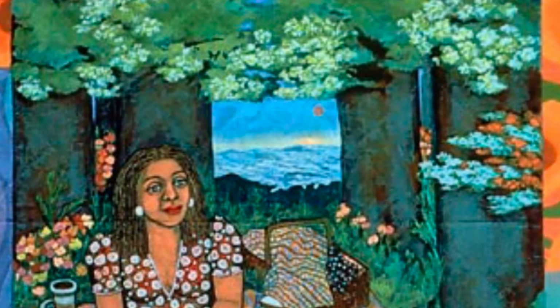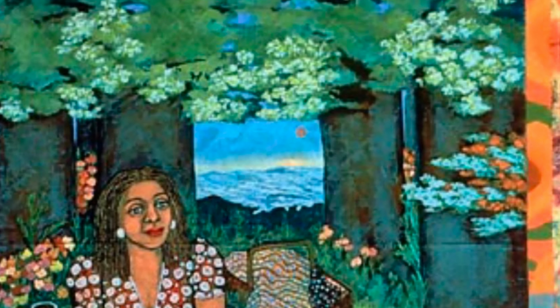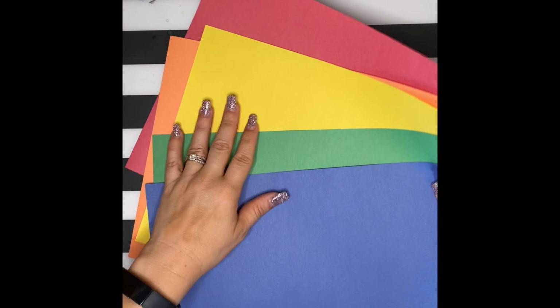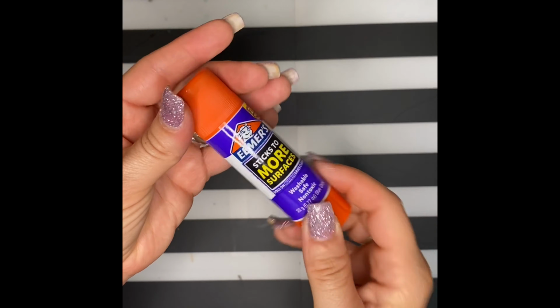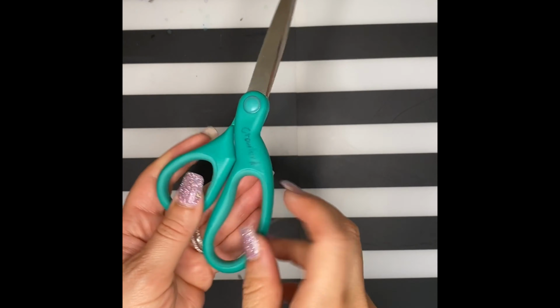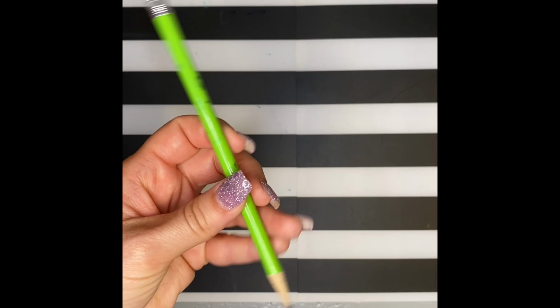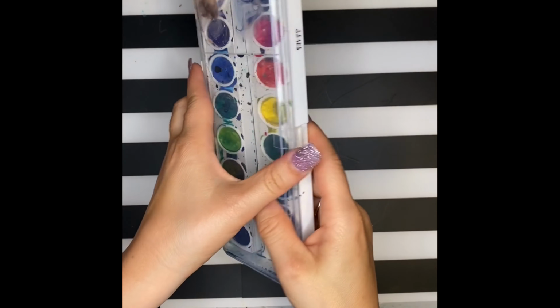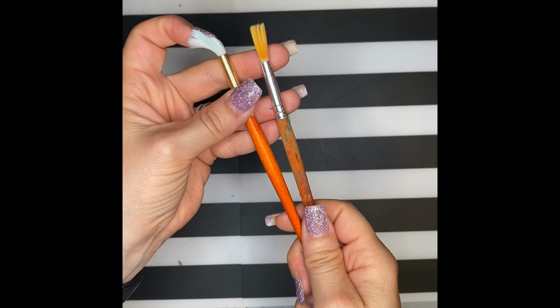You'll need the following supplies: white paper, construction paper, glue stick, scissors, pencil, crayons, watercolors, paintbrushes, and a cup of water.